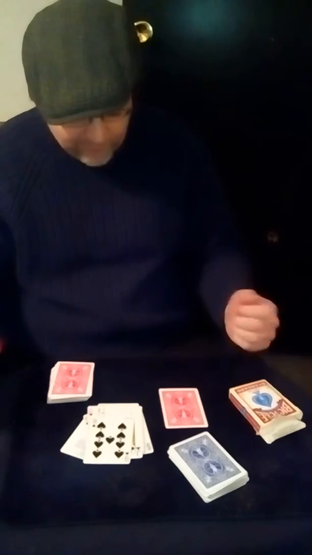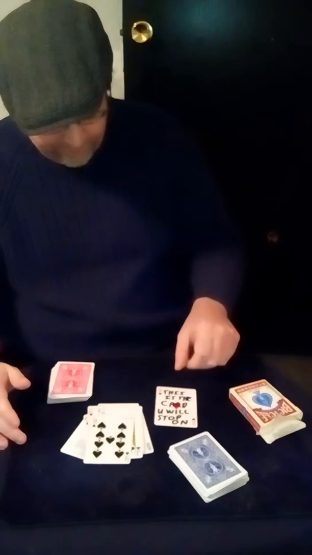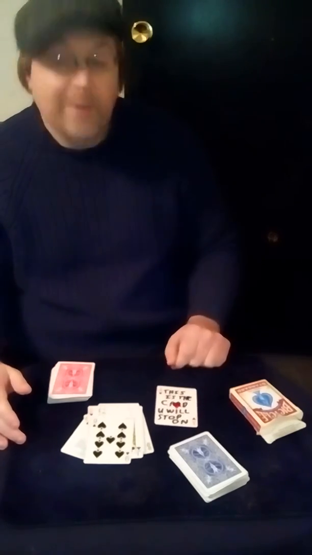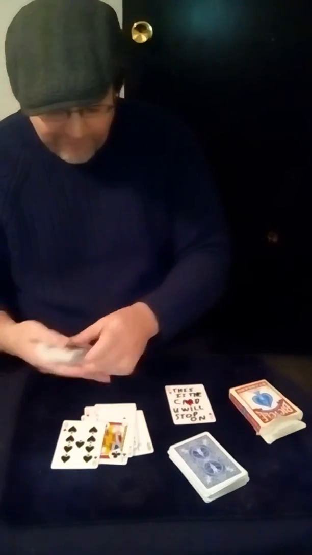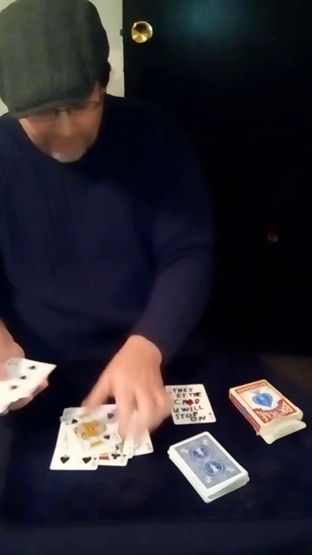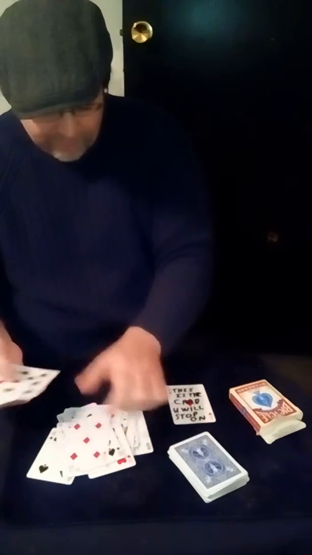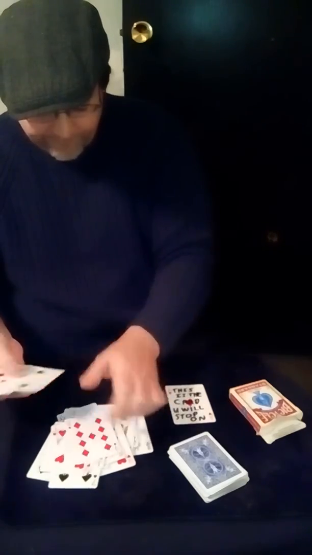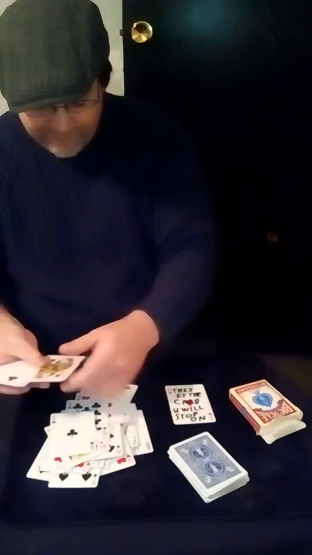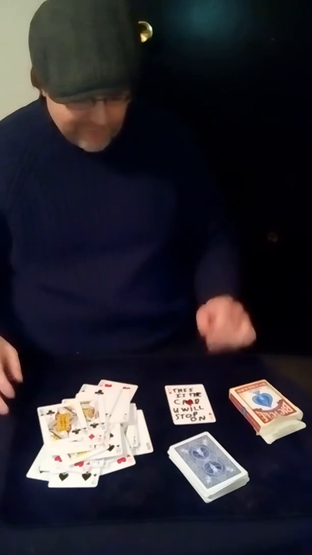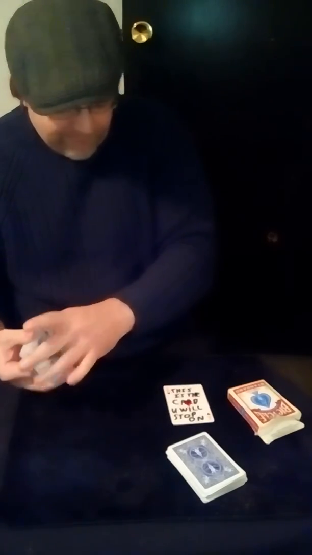Would it be amazing if the twelfth card I stopped on was something? Let's see what it says. It says, this is the card you'll stop on. Ace of hearts. It says right here. And as you can see, I'll go through the rest of the deck. Look, all these cards, there's nothing written on any of these cards. This is the card you'll stop on. But the card I stopped on happens to be ace of hearts.